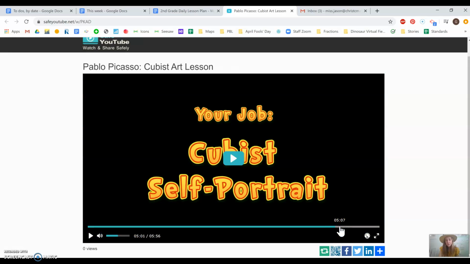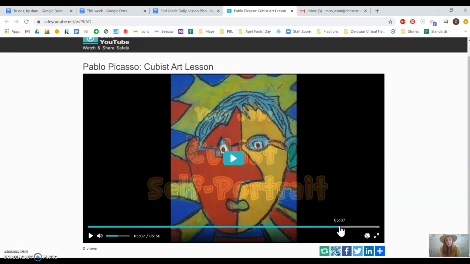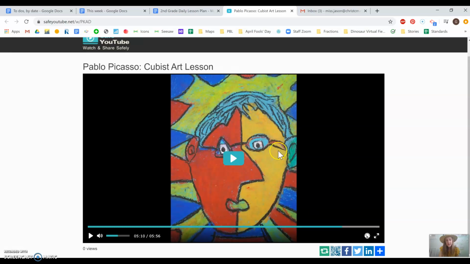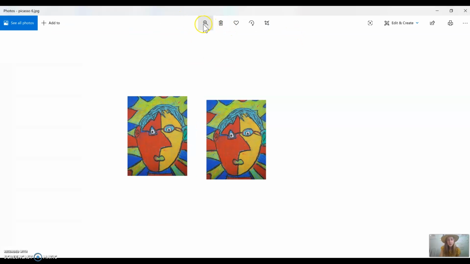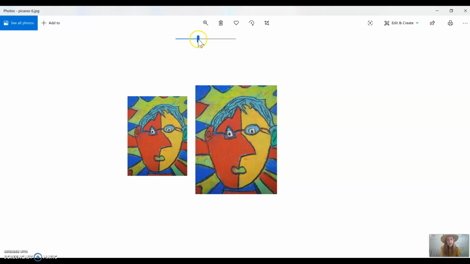There was one I wanted to go back to at the beginning. Let's see if I can get to it. Oh, this one. Again, we see all of these amazing bright colors coming out behind him. The whole page is colorful, so colors are super important. I also want to show you these pictures. That's the same one we were just looking at. And again, I love it because of all the colors that are in the picture.